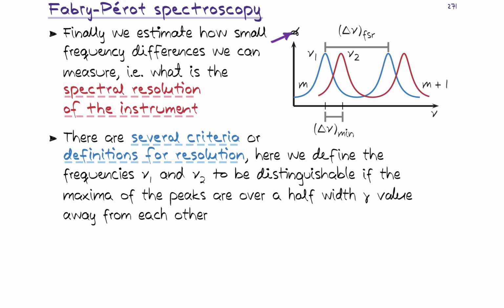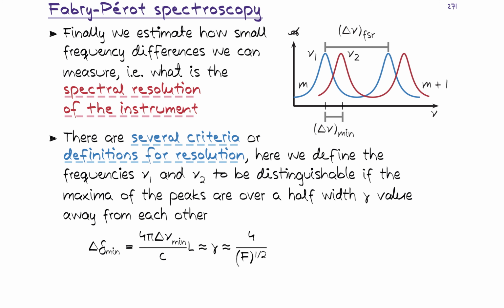So essentially, this is explained in here. I'm defining that I can resolve these two peaks when they are a distance away that is half the gamma value apart. This is one way of defining things. So basically the delta, the smallest change in the phase, corresponds to 4 pi delta nu times c times L.